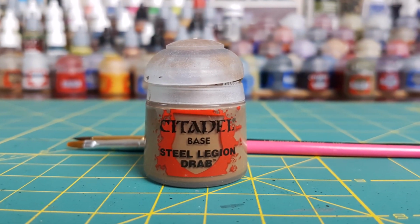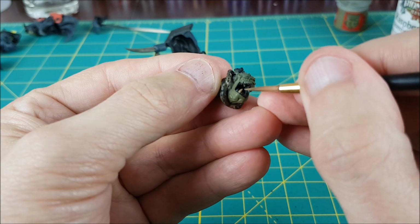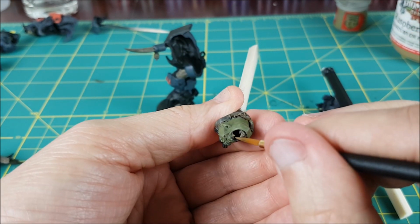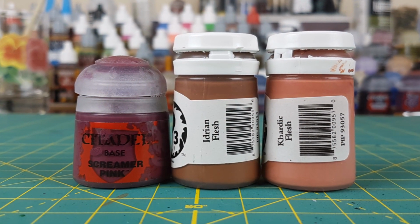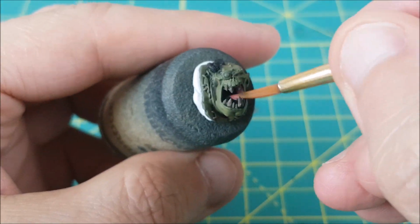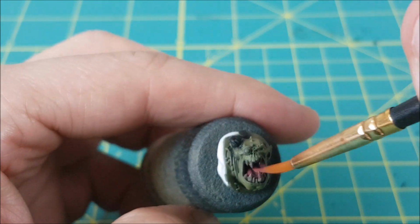Next, I'm giving all the teeth a base coat with Steel Legion Drab. This is going to help a lot when we paint these a bone color later. Next, I'm painting the inside of the mouth, the lips, and the gums. I've created a 50-50 mix of Idrian Flesh and Screamer Pink. If you don't have Idrian Flesh, then any darker flesh color will work.